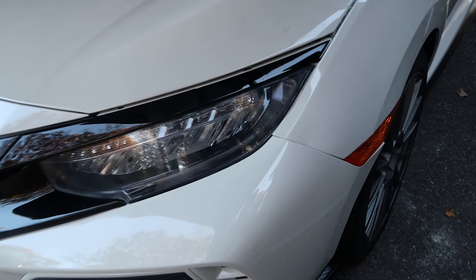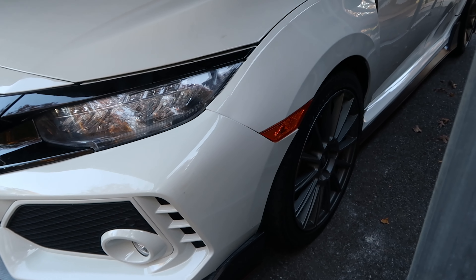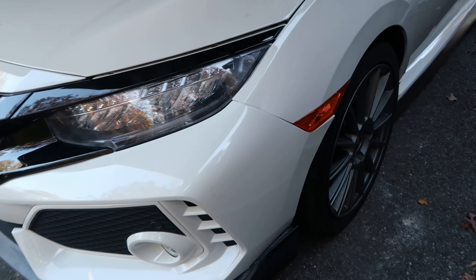About two weeks prior to the crash, I had changed these orange side markers to smoked ones, but obviously after the crash that smoked side marker is probably still somewhere at Shenandoah, so I no longer have it. I'll be looking to upgrade that — it's not high on my priority list right now. Currently I'm still running my Koenig Ampliform wheels, which I absolutely love, but they're on the Federal 595 RSRR tires I had on during the accident. Those are bald and heat-cycled out — they need to be changed.